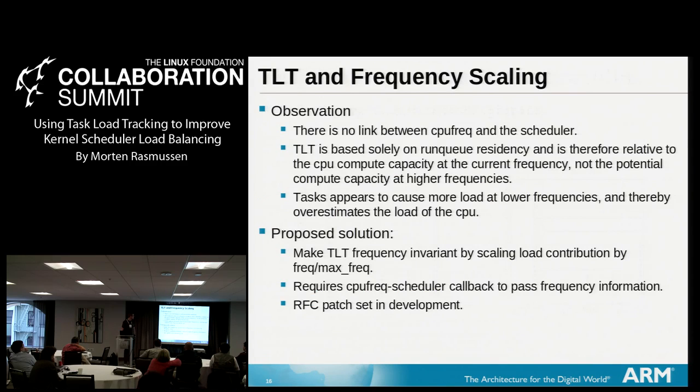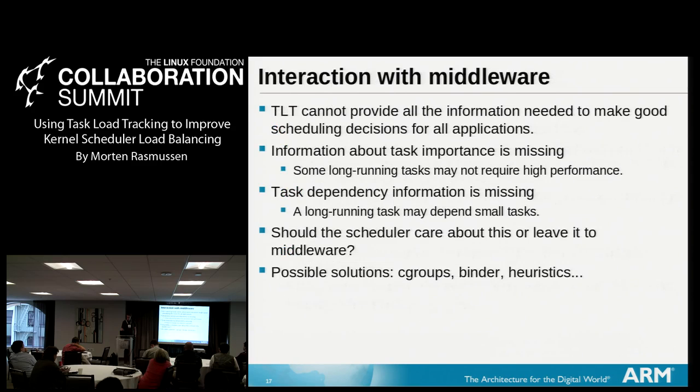I'll skip to the things that we think are important to address in the future. That is the frequency scaling. We already discussed that quite a lot. Another thing that we haven't discussed is, well, it's fine if you look at a task and see it uses a lot of CPU time, and we can put it on a big CPU, but what if that task didn't really matter to us? What if it's fine that it takes 4 seconds to complete instead of 2? We don't really care if you're indexing your email in the background or something. We don't want to waste energy doing that. There's no way we can see that from inside the kernel, that this task doesn't really matter.